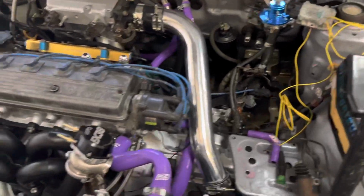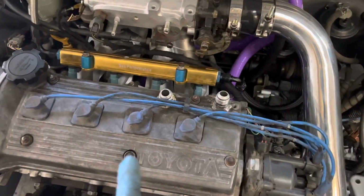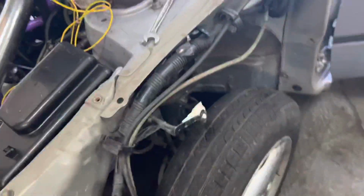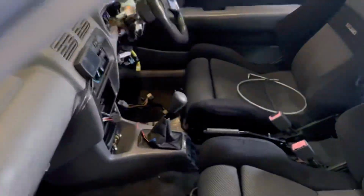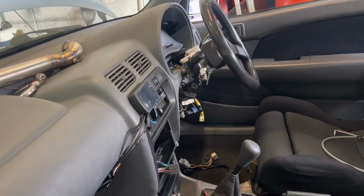We're working on this 4WD Starlet today. We've got the engine in, all running, got a turbo kit. We'll fit some coilovers for it, because it's on standard Starlet ones. We've got a GFB, what my brother's fitting right now. We like to use these with pickbacks, they work really well.